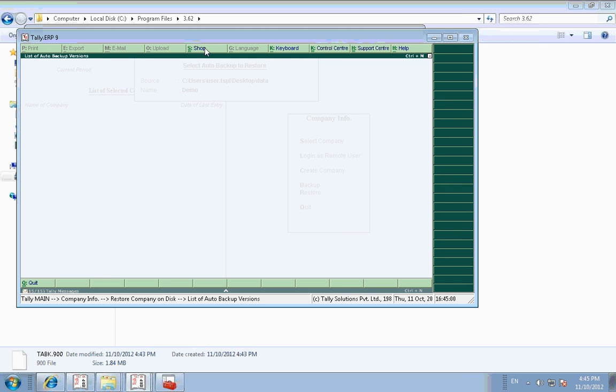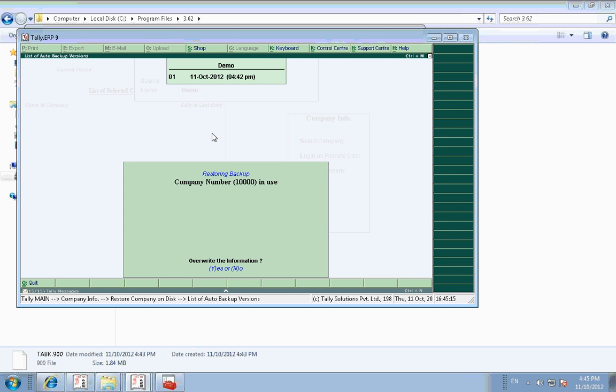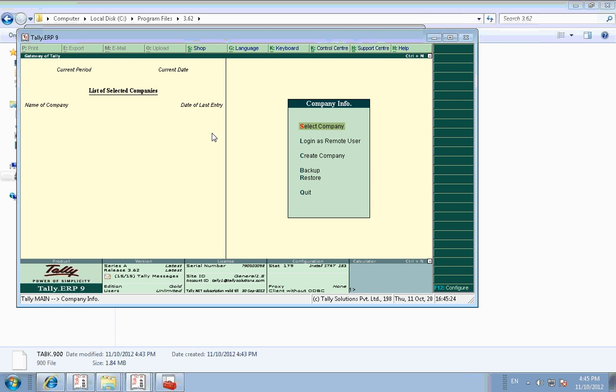When you press enter, you'll get the versions over here. Per day one version will be created. Just select whichever version you want to restore. Just press enter. If the same folder is already there, it will show us this number is in use. Do you want to overwrite it? At present I am overwriting it.